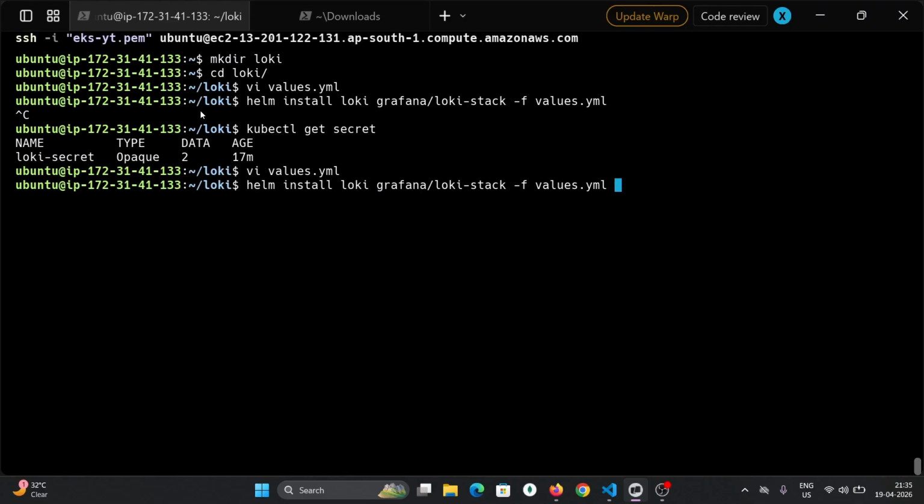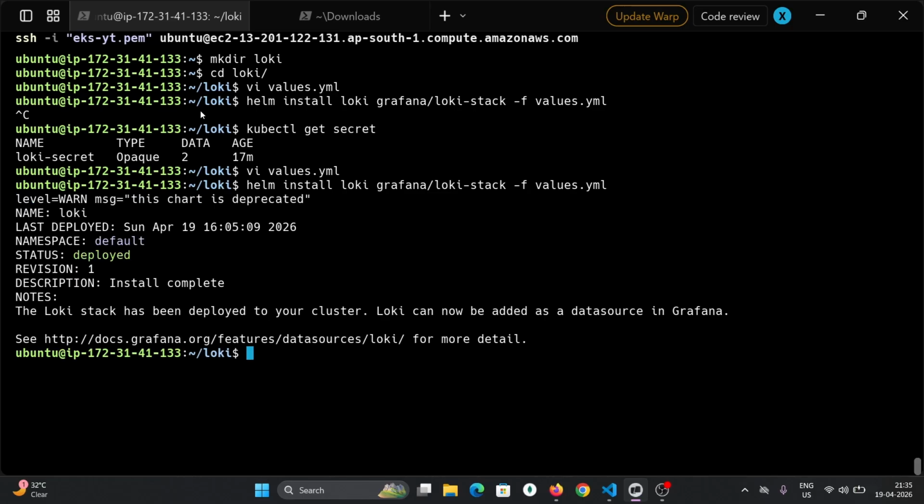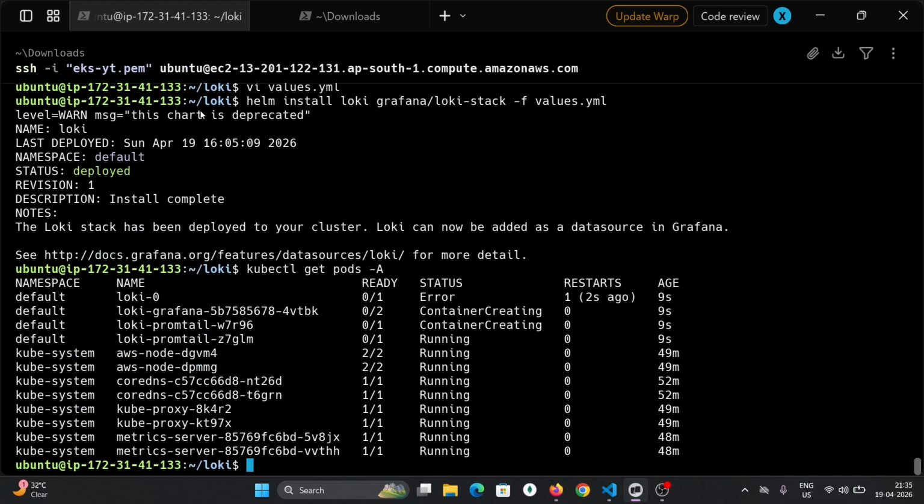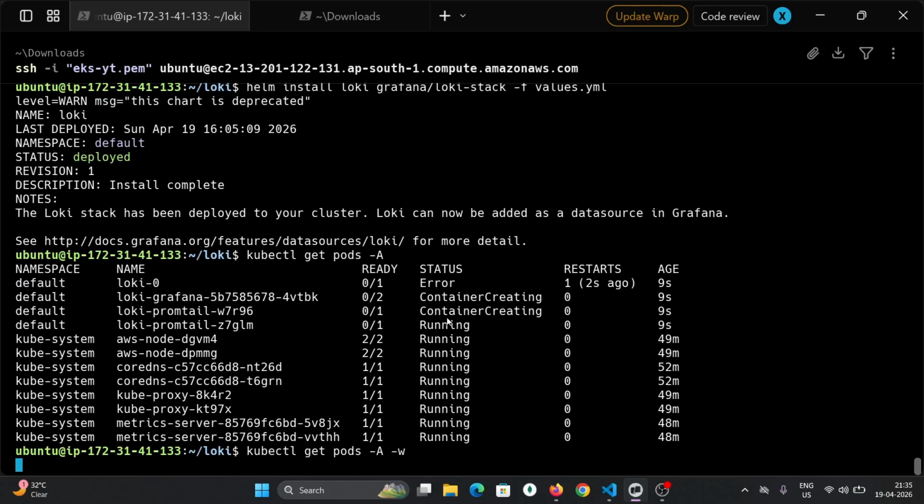And apply this and check the pods. kubectl get pods. Our container is creating. Dash watch.